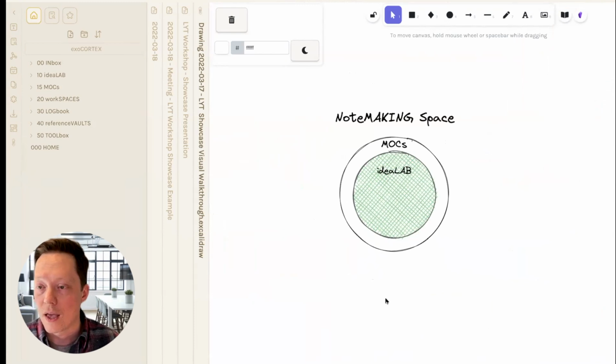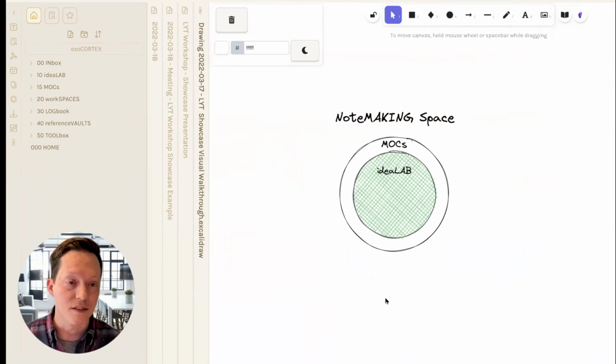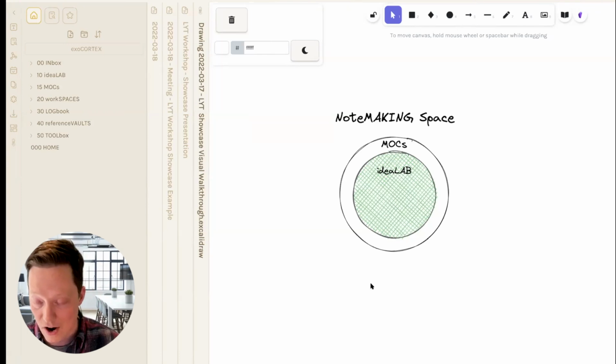So the first, the main hub of this whole system, is what I'm calling the Idea Lab. That's surrounded by the MOC side of things, where it's collecting that and trying to get these maps together to process it. But this is the heart, where I've tried to keep things the tidiest and really focus on playing around with concepts and ideas, dedicating that area to thinking and not letting all of the other busy work crowd it out.